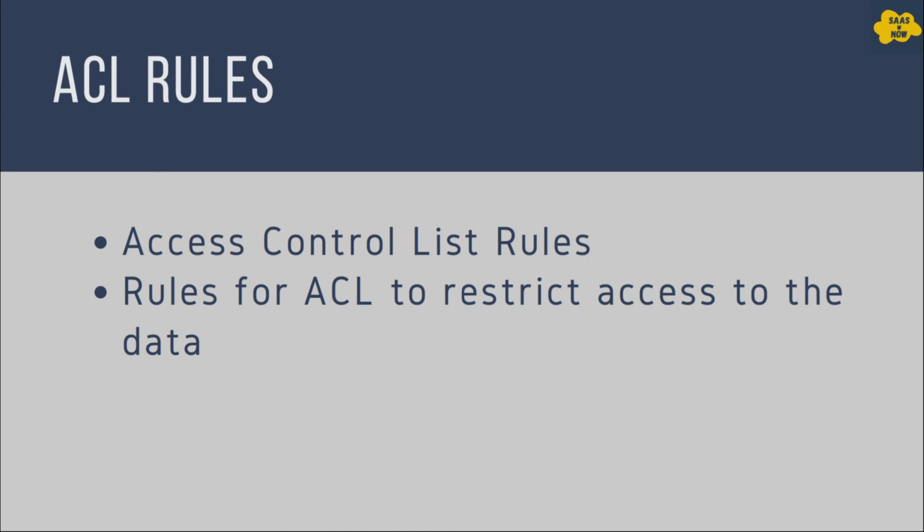What is ACL and what are ACL rules? ACL is access control list, which is a list of access configurations for different elements in ServiceNow like records, tables, and fields. ACL rules are configurations defined in each ACL to restrict access for the elements in the platform or to provide access to the users. As an example, security incidents created in incident table should not be visible to all IT users except security teams.